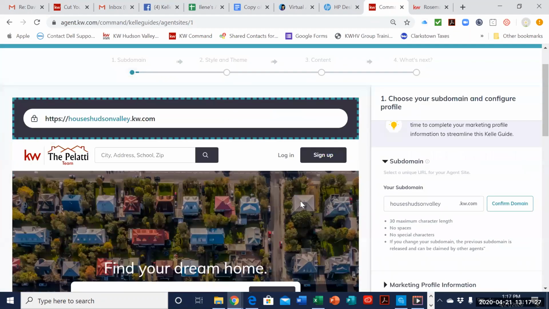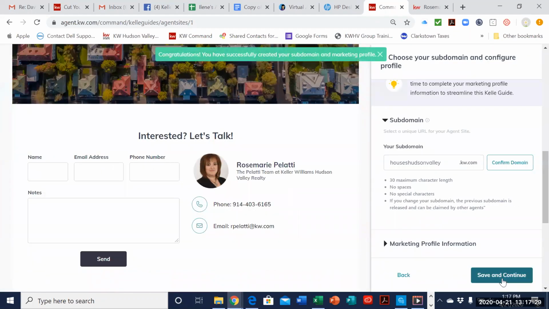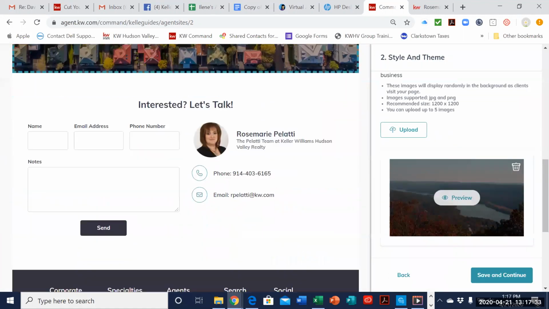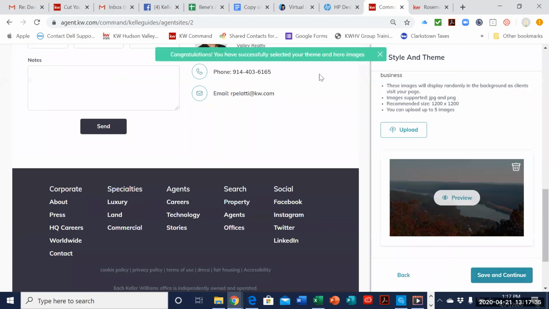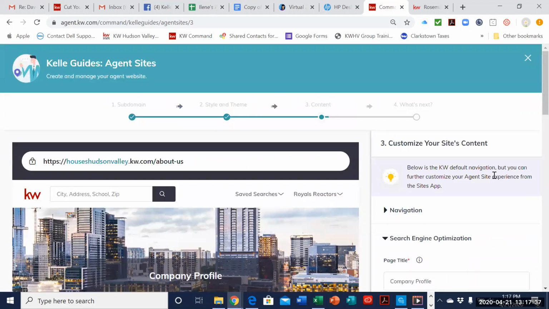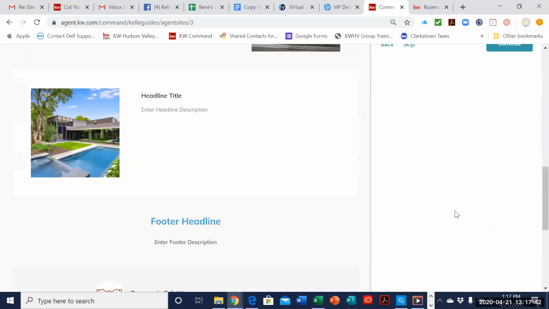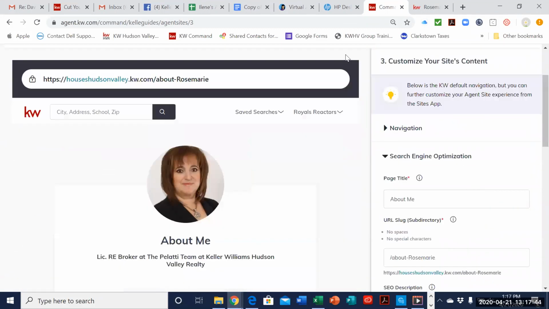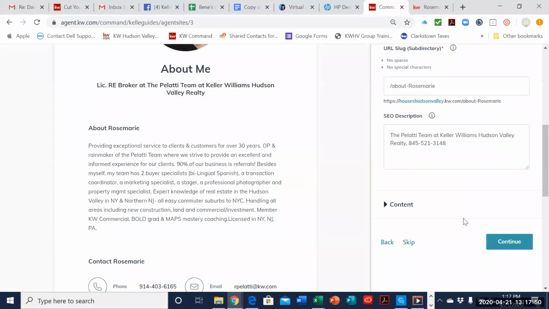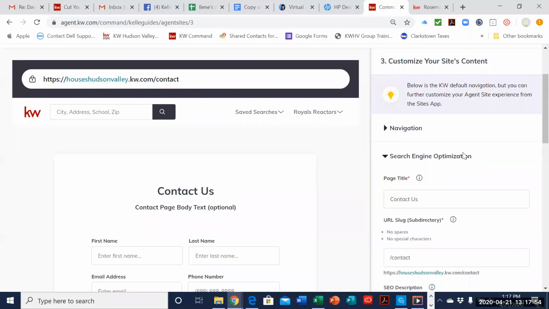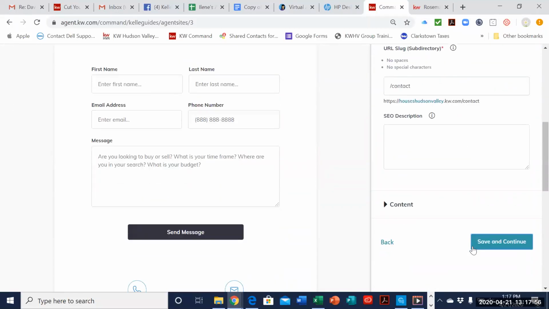So this was the first page. We did this already. And this was the second page. And this is where we started. This is the one we were just doing before. Let's continue. And this is the page that we were just on, right? No. Continue. All right, the contact us. That might be the last one.